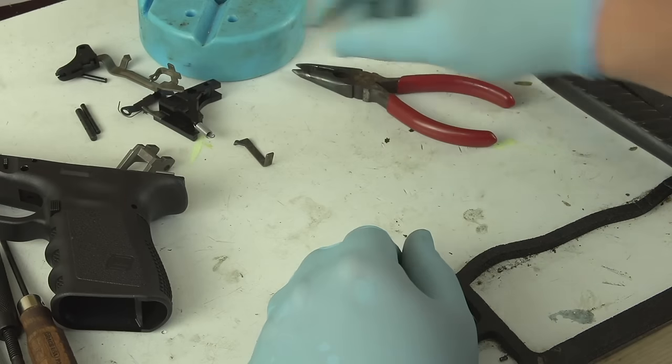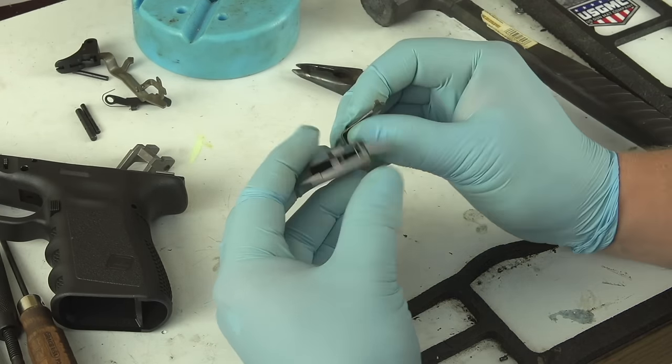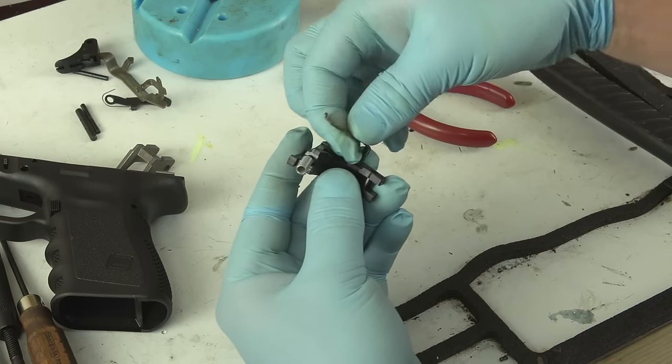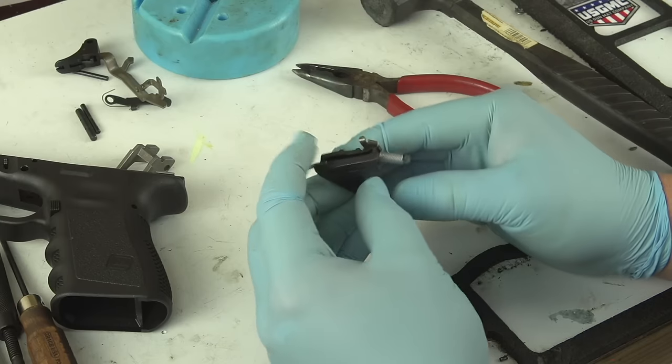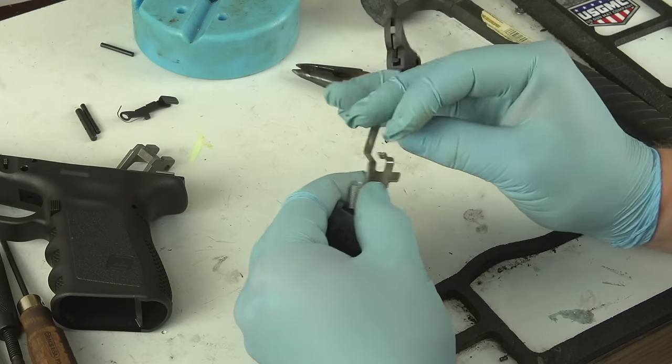We're going to reassemble this guy. A lot of this stuff just goes back together with hand pressure. You shouldn't even really have to hit it or smack it. See, that just pushes back into place there. All right, and then same thing with our trigger bar.